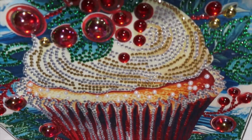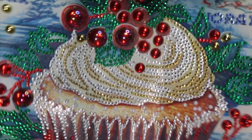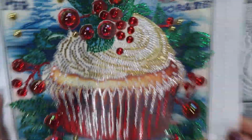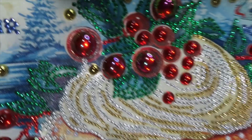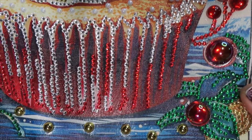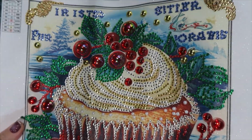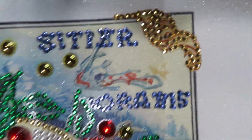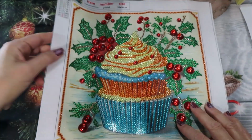Okay, so here it is. I haven't Mod Podged yet. That's why it's so flimsy. When you put Mod Podge, it's more straight, more stiff, and it's easier even to frame. But take a look at this. Everything else, the drills are shiny, they're good, the backing was very good. That's the first one. Oh boy. And the letters even had their own drills. This is the only one that didn't have a border.